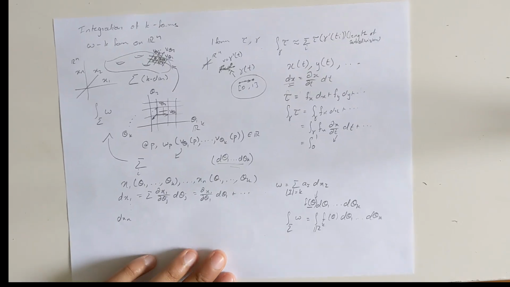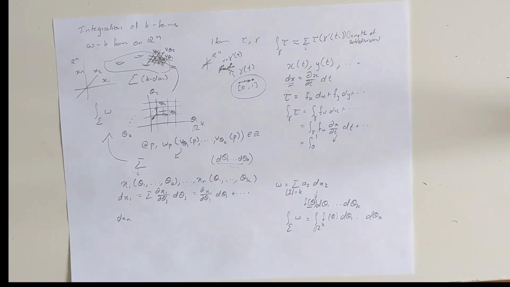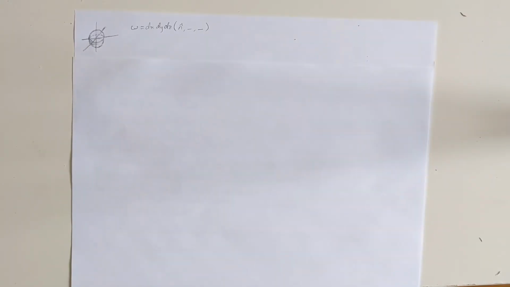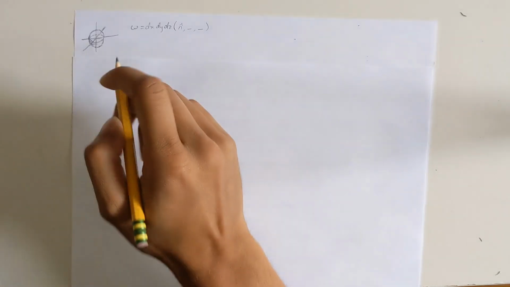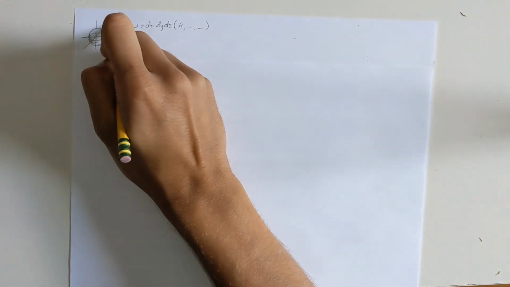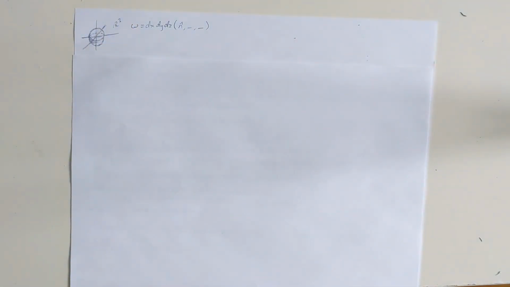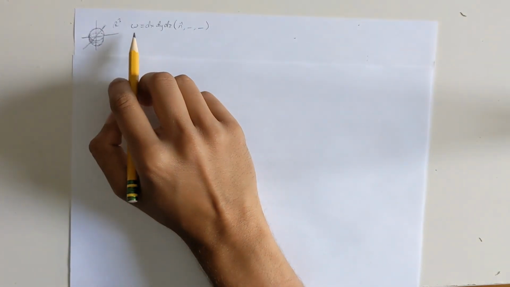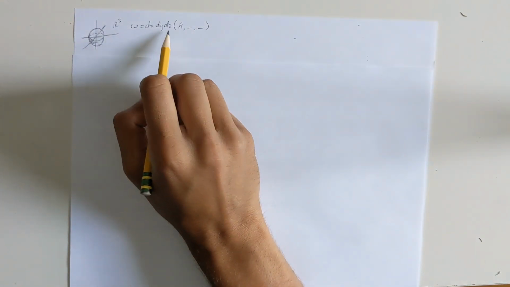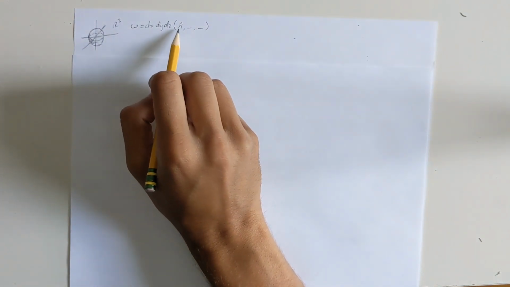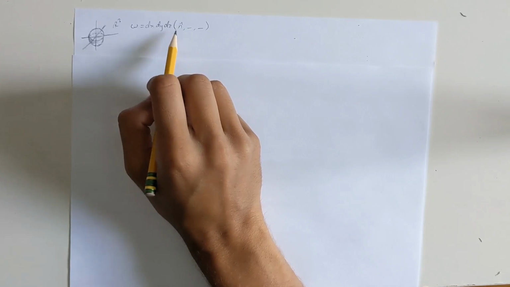So now I'll do an example of taking the surface area of a sphere, and hopefully all these words start to make a bit of sense. Okay, so finally I'll do an example of computing the surface area of a sphere using differential k-forms, which should hopefully tie everything together. So here's the unit sphere in R^3. So it's a two-dimensional sphere. And as I said before, if you want to compute the surface area of this, one way to do that would be to take the volume form dx dy dz and then plug in the unit normal vector as an input.